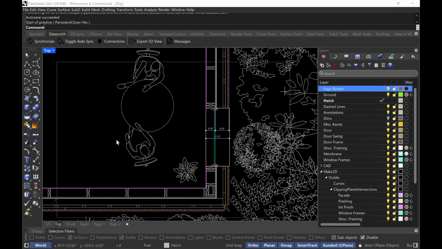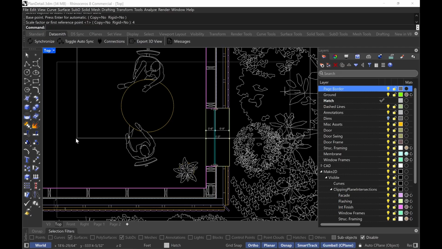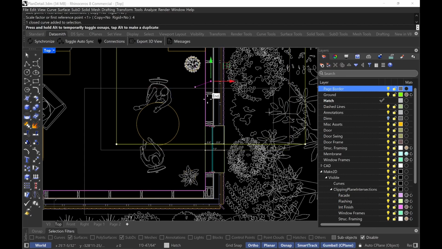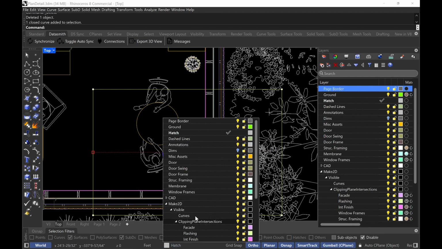So the first thing that I'll do is a rectangle, right? I'll do the center option, and I'll just do 2 feet by 3 feet. This is in portrait, which is okay. I'll just rotate it with the gumball. And then I'll scale this up by a scale factor, right? So let's say that for the time being I want a 3-inch detail, like 3-inch equals 1 foot. So a 3-inch detail, the scale factor of that is going to be 4, okay? So if I type in scale, enter it, pick a point, let's do a scale factor of 4, okay? And so this is where it'd be. I already have one, but it's okay. I'll just delete it. I'm going to move this to page border.